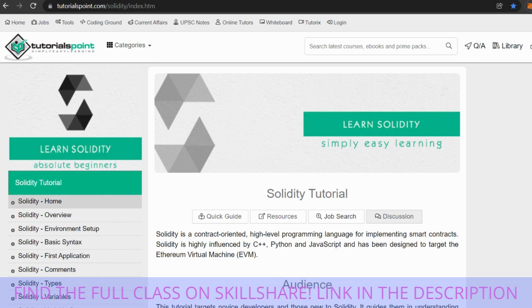Then, in addition to these couple things, online there are so many good resources to learn Solidity, as it's a relatively new language and is very open source. This website here, tutorialspoint.com, is very good. I use it fairly often.